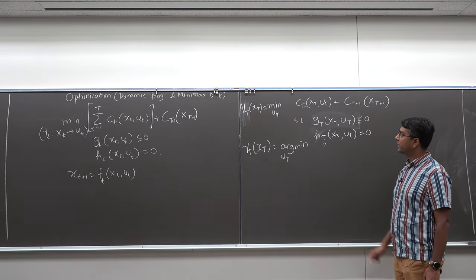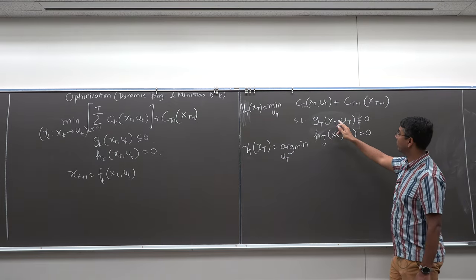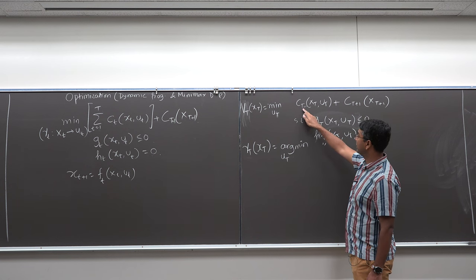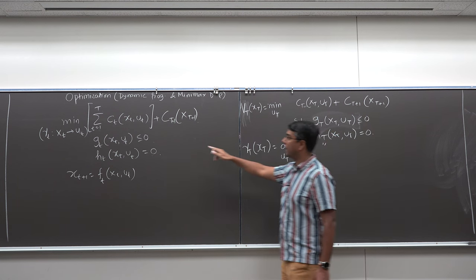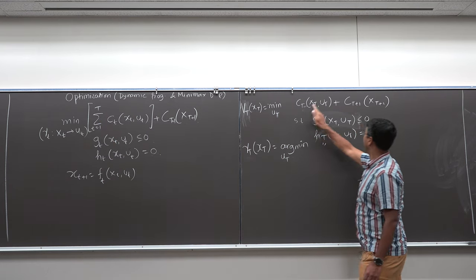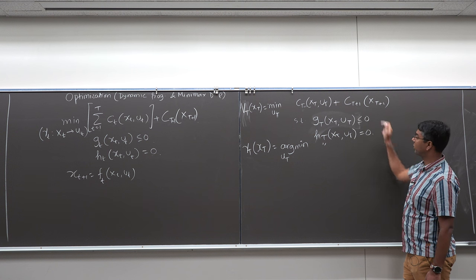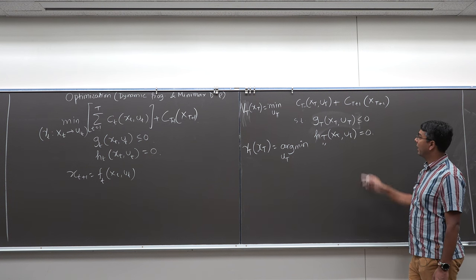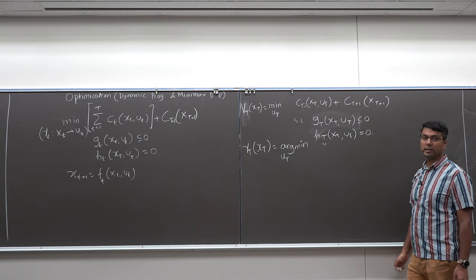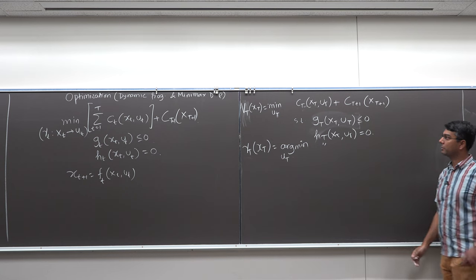So what I'm going to do is I'm only going to look at the tail of the optimization problem. So what is the tail? I'm going to look at the cost at time capital T. Remember, capital T is the terminal time here. So I'm looking at the cost at capital T and the terminal cost C capital T plus 1, which depends on the terminal state. And then the constraints are also the terminal constraints. So I'm not looking at any of the stuff that is happening before the terminal time, capital T.